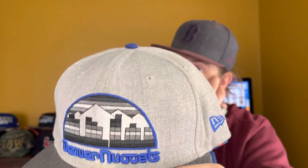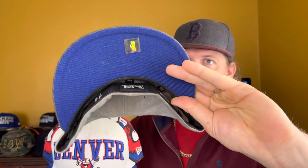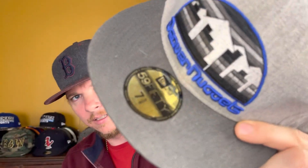Next sport — basketball. We're jumping over to the Nuggets. This logo they ended in '93, it had a good 11-year run from '82 to '93. This hat is sick with the royal blue outline, matching back cityscape in royal blue. The UV is sick — the top part is kind of a slate gray. I literally wore this every other day for a whole summer when my kid was like two. It's white so it's dirty. It's also got that old school miner logo, which ran from '78 to '81 — didn't have a super long run.